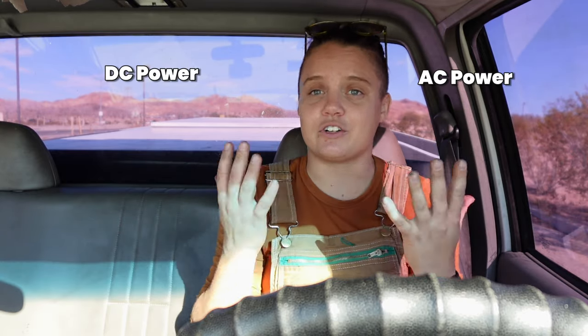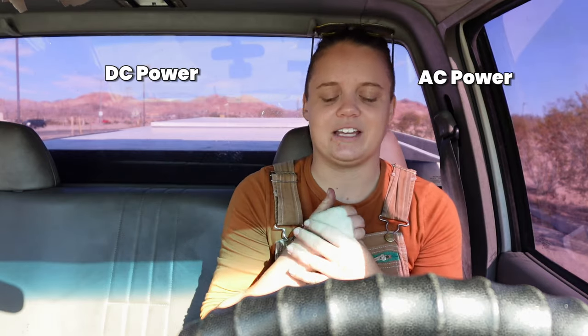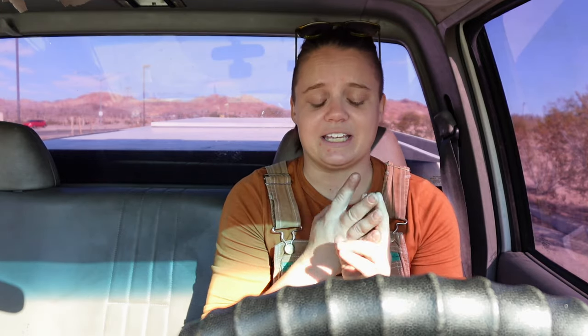When it comes to RVs and solving electrical problems, 80% of the time you're just tracing the path of electricity — seeing where it came from, where it's supposed to go, and what happened in between. The first step is knowing there are two types of electricity in RVs: AC power and DC power. You need to figure out whether your appliance is AC or DC. Motorized steps are DC, as are your lights, slides, leveling jacks, and all the circuit boards.